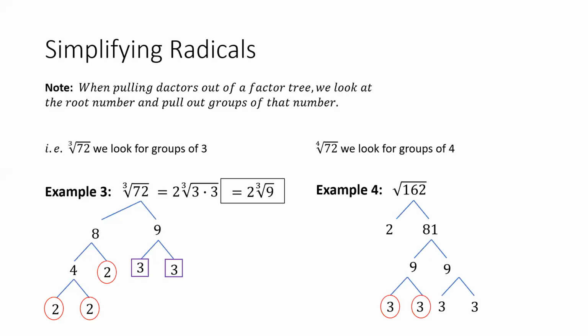And here I have one pair of 3s. I have another pair of 3s. And then I have my 2 left over that doesn't match up with anything, unfortunately for him. And so since I have 2 pairs of 3s, I bring 1 and I bring 2 and I put that in front of my square root. Honestly, generally how I write this is when I find that first pair, I throw it right in front of my root. And then if I find another pair, I throw that right in front of my root. In this case, we just did that in one step. And then I have the 2 left hanging out there. So I do 3 times 3 gets me 9, root 2. Pause for a second. Okay.